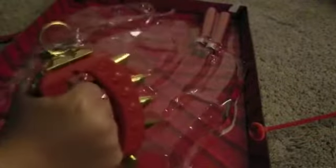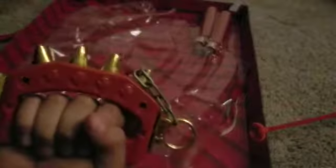But this is a really, really nice one. I like the gold. The color gold. Moving on. Nunchucks. Something like that. Okay, guys. Ninja stars. In pocket. Engage!